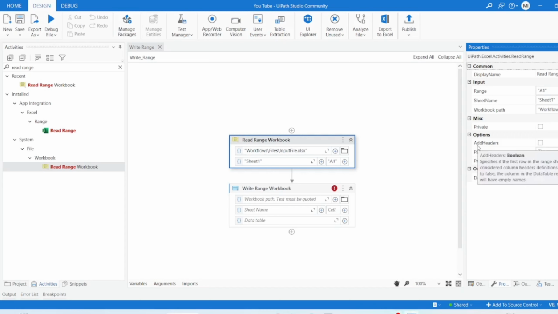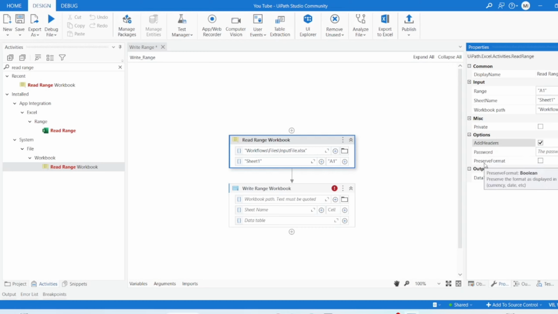For add headers, in this input file we have headers too, so we will simply tick the add headers option. Our input file is not protected with a password, so the password field will be empty.